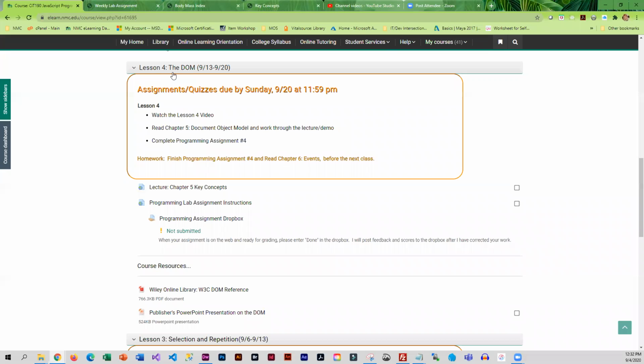Lesson 4 involves working with the DOM, which is the Document Object Model. So you're going to want to make sure you read the chapter in the book and go through the lecture demo.